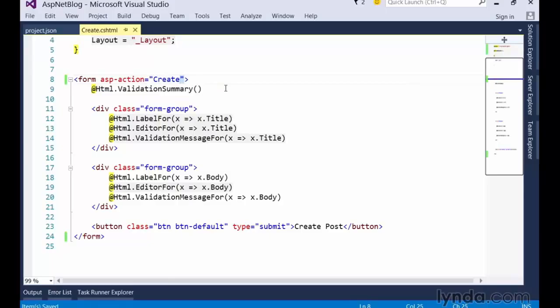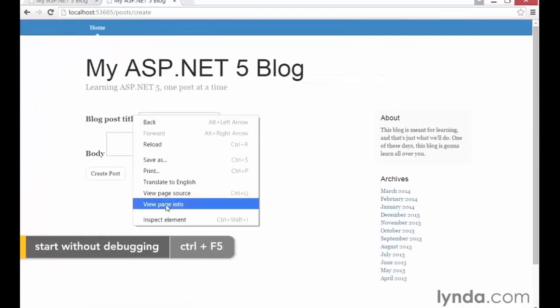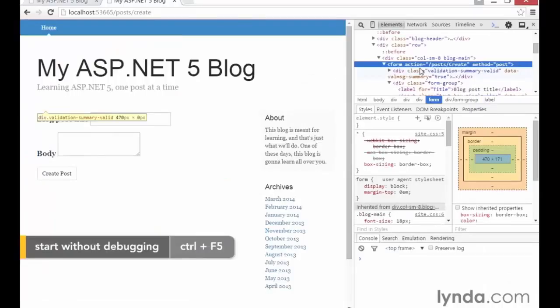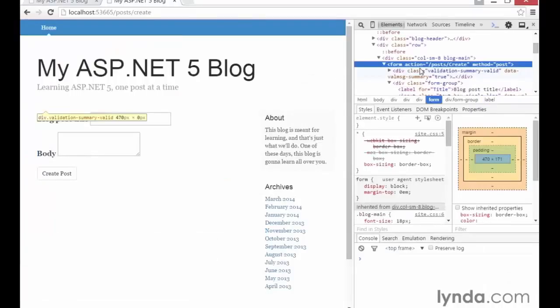Then I'll run the page and inspect the source to see what happened. When I inspect the form tag, I don't see the asp-action attribute I specified. Instead, I see a regular action attribute and it's populated with the URL of the Create action. Why did that happen? Well, the asp-action attribute is one of the many tag helper attributes that Razor is going to look for when it renders the view. When it finds this or any other tag helper attribute, it's going to locate the tag helper class that is associated with that attribute and hand over the HTML element to that tag helper class for modification.